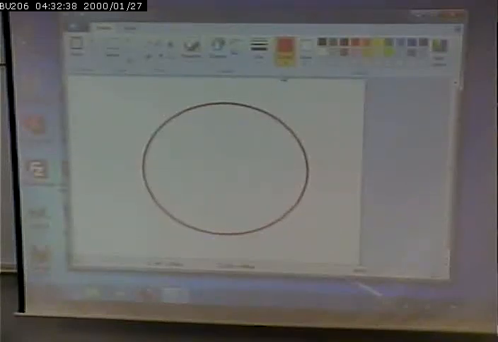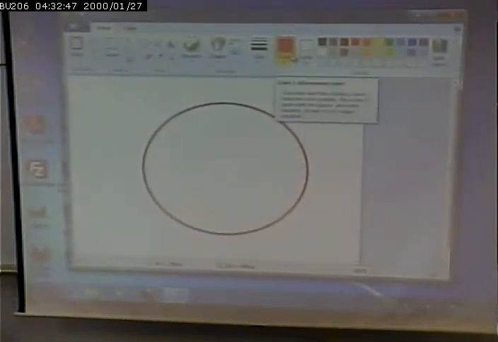box. All right? This might not be one of the 256 it has, so it will come as close as it can. Now, since I just made it red, you're probably pretty safe that they have red in their crayon box. But if I made some kind of off-the-wall color, it's possible that that would end up getting changed. Now, let's look at this.